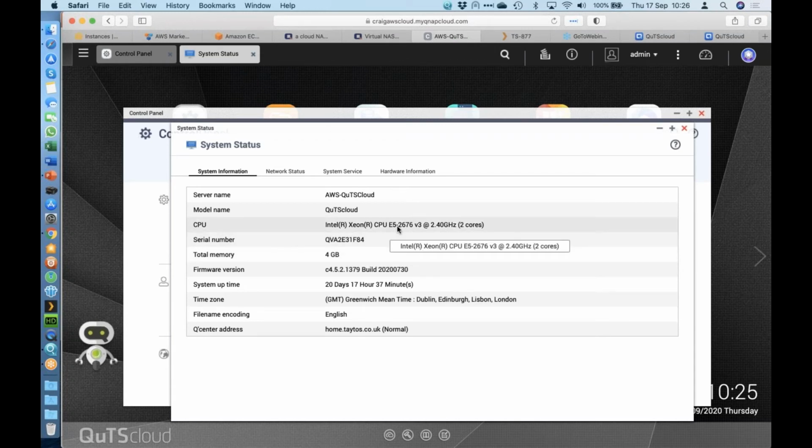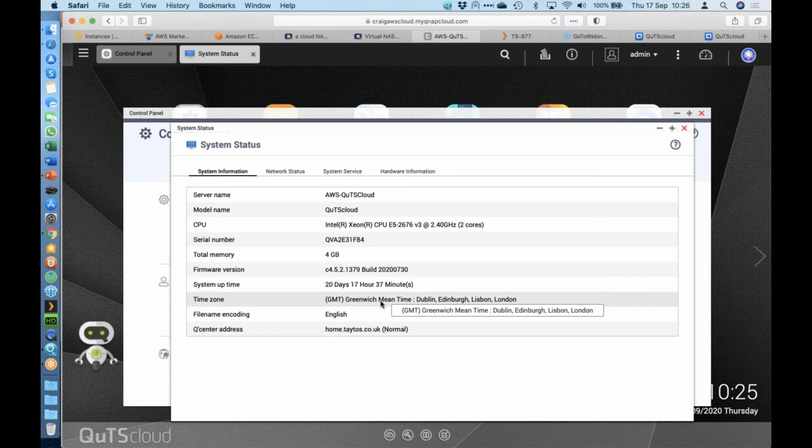And as Tom mentioned, if there's ever a situation where you do have an on-site failure and you need everybody to start accessing this, if this spec is not high enough, you can just go into the instances on the back end of Amazon and adjust it. So if you decide you want to have 8 CPU cores and 16 gig of RAM, you can change it at any time. You will have to shut down the NAS environment to do it, but you just shut down the NAS, go change the instance type, boot it back up, and it will instantly be recognized with more capabilities than you had before. Obviously, Amazon will probably start wanting more money from you when you increase the spec like that.